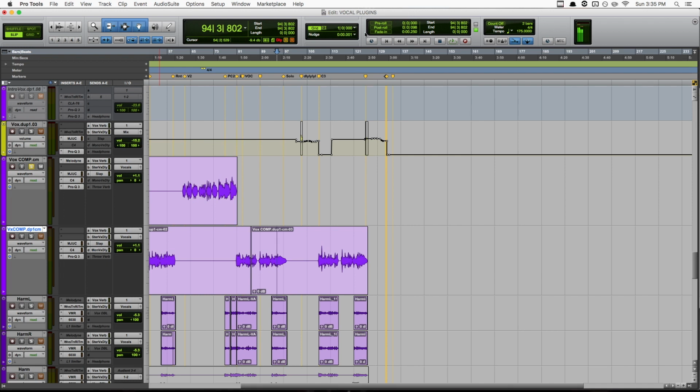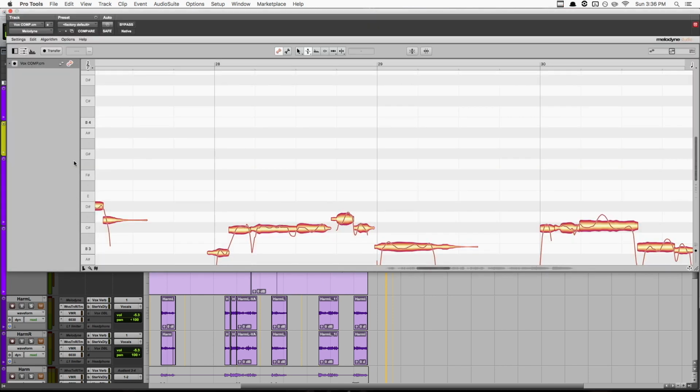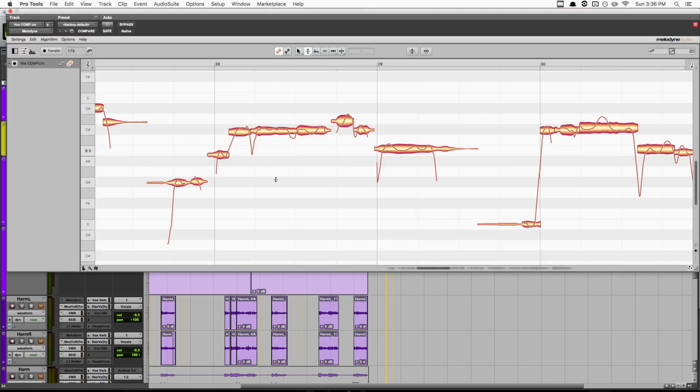So diving right into it with number 1, we have Melodyne. If you're not familiar with Melodyne, it's a vocal tuning program, and there are a bunch of others out there, like Auto-Tune or Waves Tune, or I'm sure there's quite a few more. But of the ones that I've tried, Melodyne is by far my favorite.